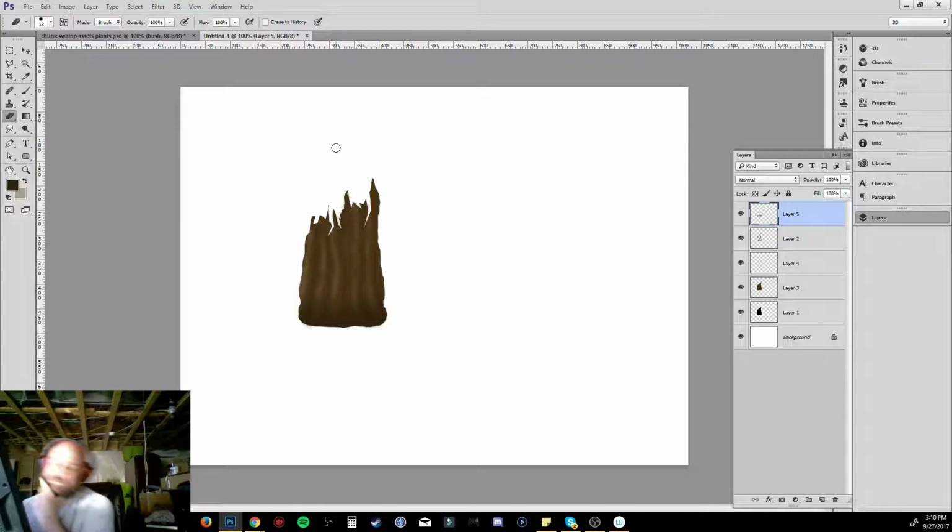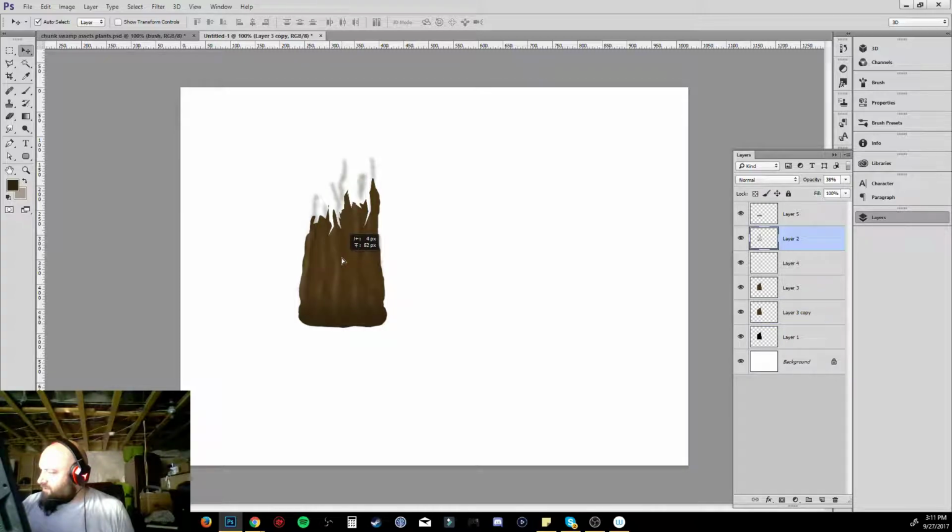So I'm pretty happy with this stump, but the stumps are actually going to be objects that are usable, right? Our character needs to be able to jump off of them. So having the jagged edges, while it looks alright, it's going to be a little bit weird to have him standing on it. So I think what we should probably do is make this a little less jaggedy. And to do that, all I'm going to do is copy this brown layer.